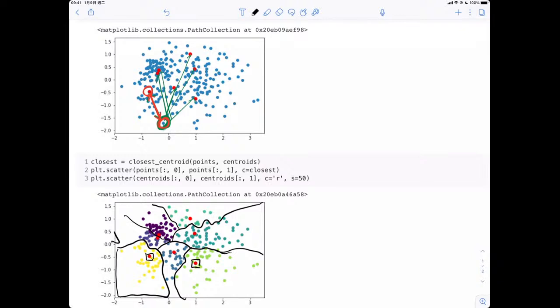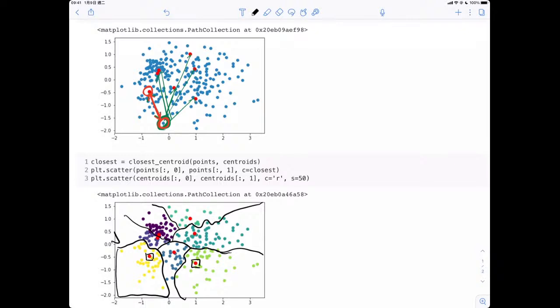Using the smallest distance, we make sure which partition it belongs to for all those blue points. And of course, we mark them in different colors. Okay, that's the first round.